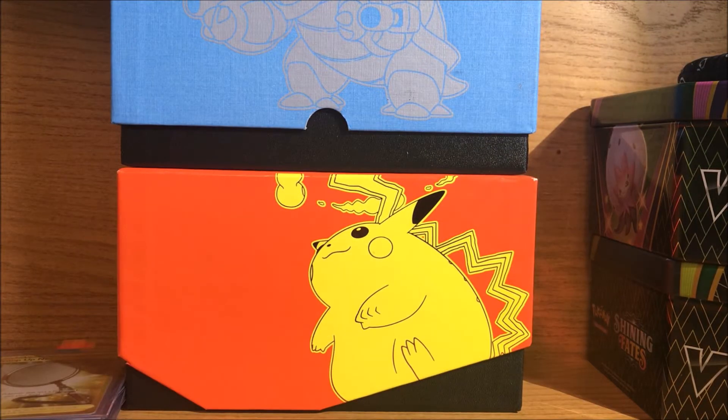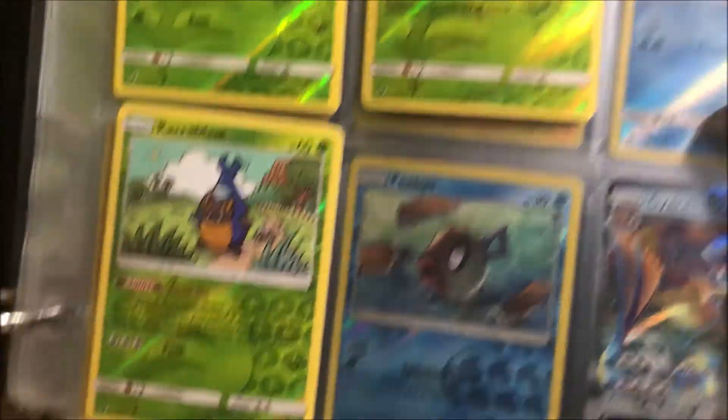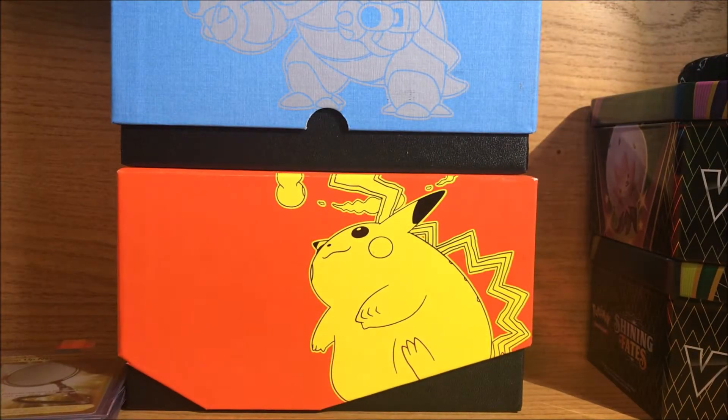Let's pull out our binder here. So yeah, this is the binder — you can't see it very well obviously, but there are cards from Crimson Invasion in it. So we got our burst holos there. We already have a Gyarados apparently. What I'm going to do, real quick, is go through all the cards off camera, put them in the binder, and then I will show you guys the end results after that — show you how far along we are in the binder progress. I'll be back in a moment.